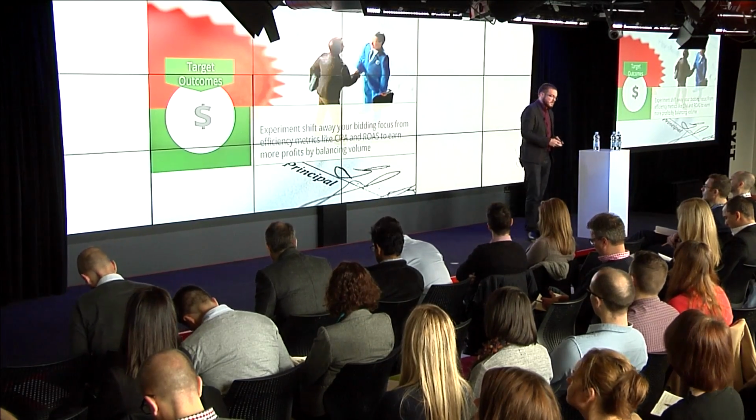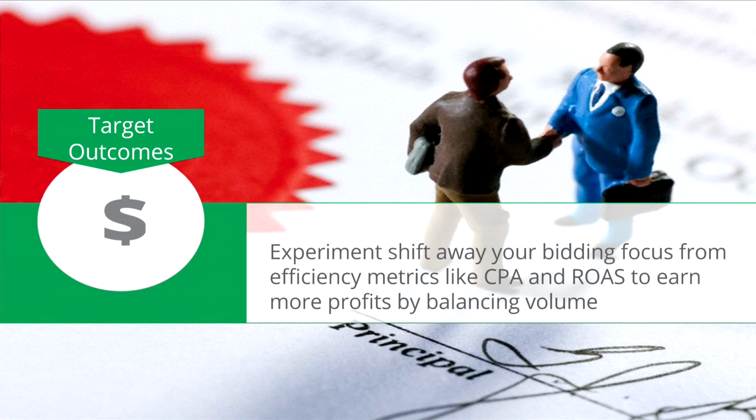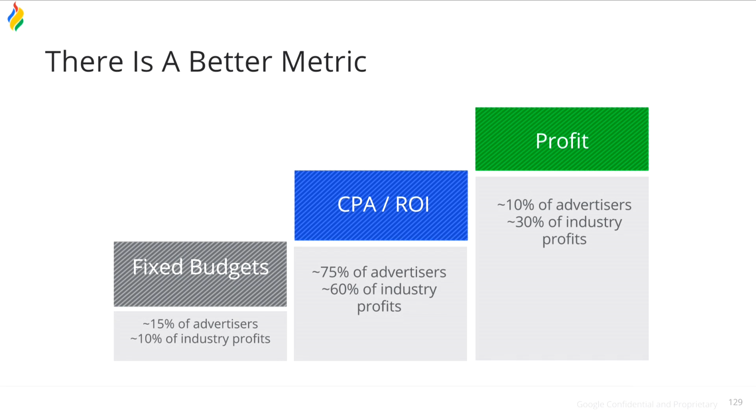And this is pretty much the cusp of things that we have to remember for today, which is that we need to start looking at profit as your main digital marketing, overall marketing KPI. If you're focused on CPA and ROI, as the demonstration showed you earlier, that could be potentially missing out a huge opportunity for you. It's always easier said than done, and it's all well and good me saying this, but where's actually the proof behind this?